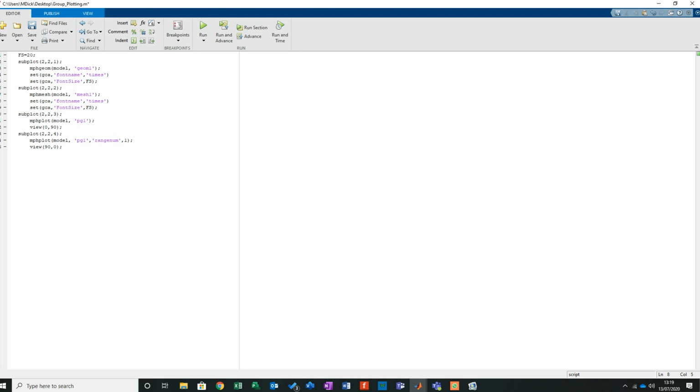If anybody's curious as to why I'm doing this, you must appreciate the idea that if you tab in, it gives you an idea where subplots sit. I personally find it easier for reading, because if I made a space there, and a space there, and a space there, these look like separate functions. But because they're sitting on the inside of each other, you know subplots are connected, and it looks better. So let's run it again.